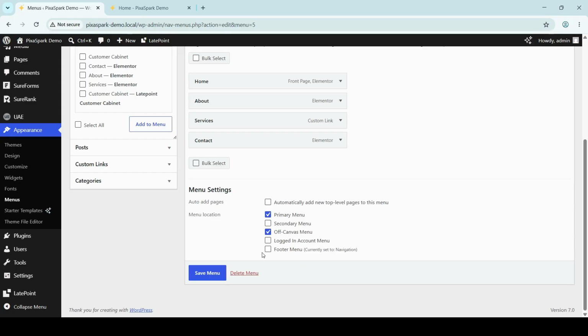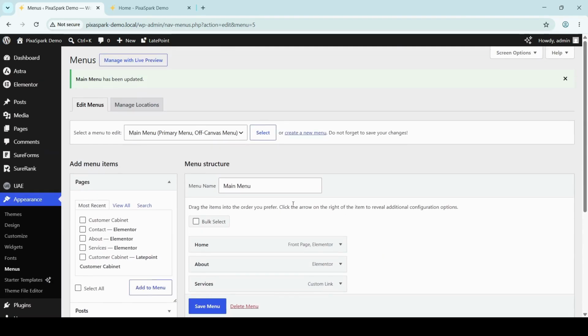But as I mentioned before, I would like a different footer menu, a custom footer menu. So what I would do is, as you can see here in the bracket, it's set to navigation. So I'll go ahead and select the previous default menu that I had. This is navigation.